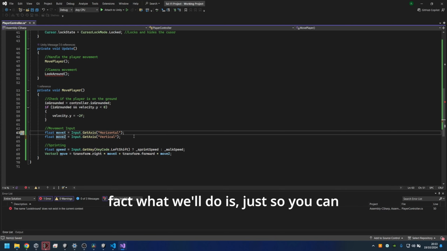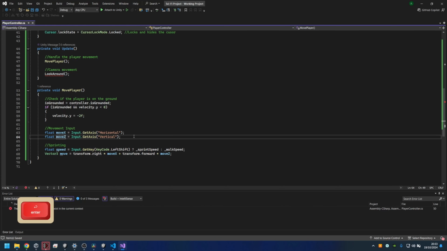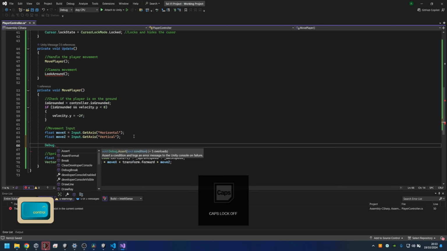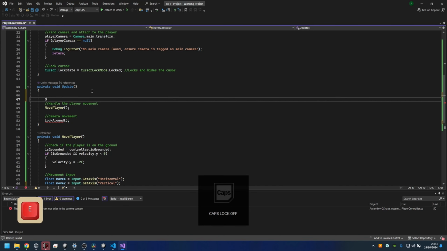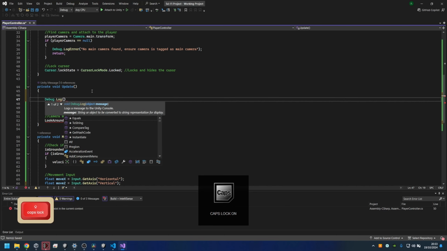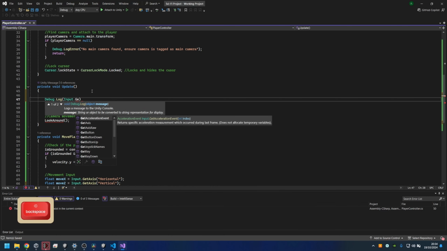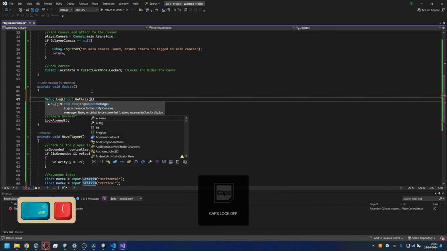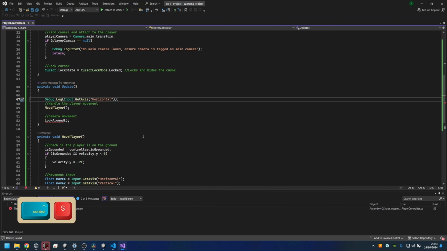In fact, what we'll do, just so you can see this in action, is we can do a debug. So Debug.Log. Let's do it in Update. I'm going to write this out just so you can see it in the log.